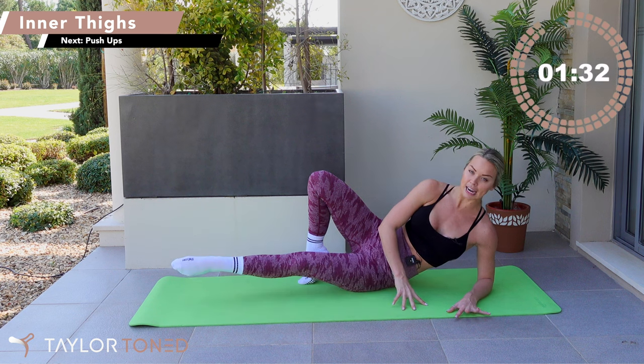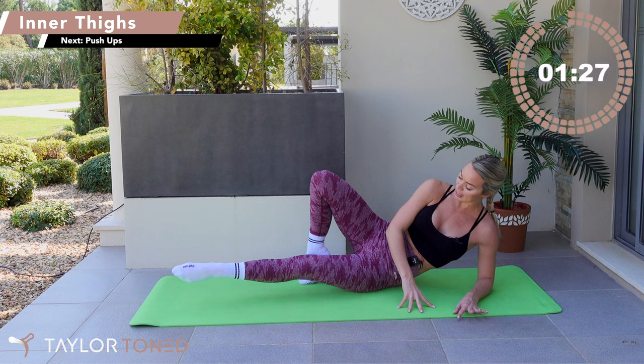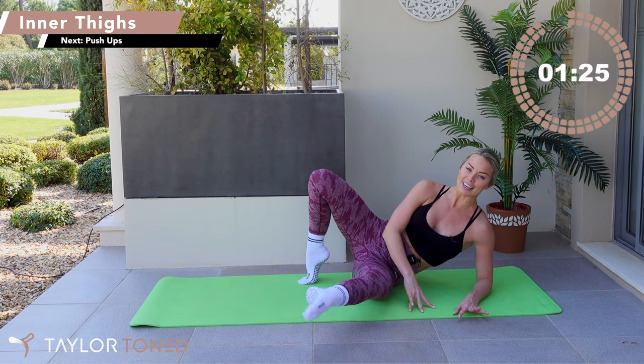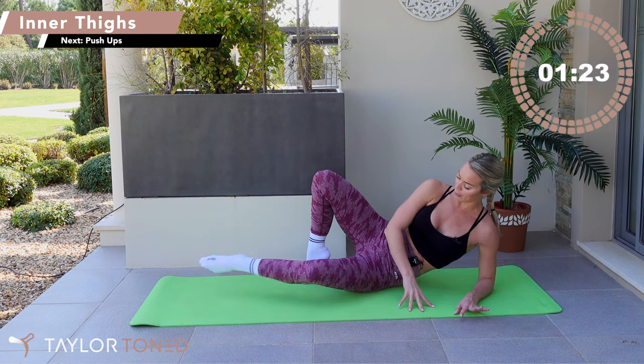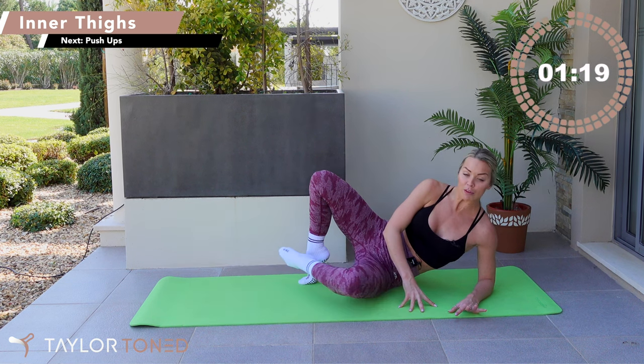In, extend. So I want this part, your inner thigh burning. In, push to the side. The back heel is in a high heel position. Extend out. Inhale, exhale, you've got this. Extend. We've got two more.